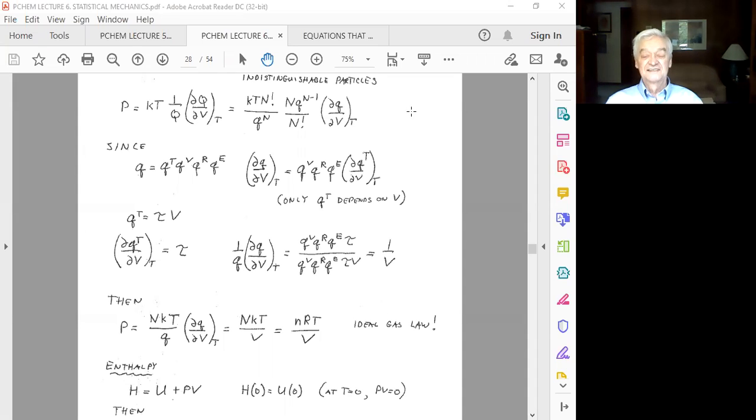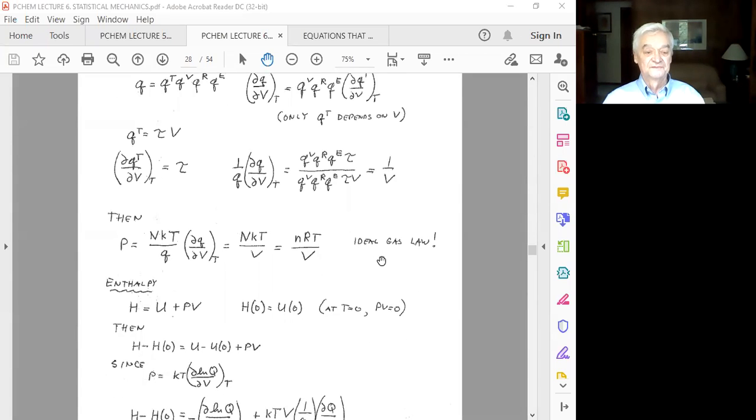an ideal gas, and I think all of you know about van der Waals gases and things like that, so you'd start getting some failure. But if you assume an ideal gas, you can go back and get the ideal gas law. Keep in mind that when we did this, the translational partition function went back to the particle in a box problem. So if you want to stretch the story a little bit, you can say the ideal gas law comes from the particle in a box quantum mechanical problem. Okay, well, I always thought this was pretty neat, even though I never saw this as an undergraduate myself.